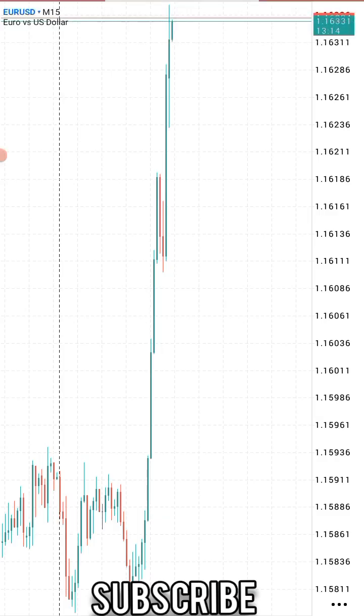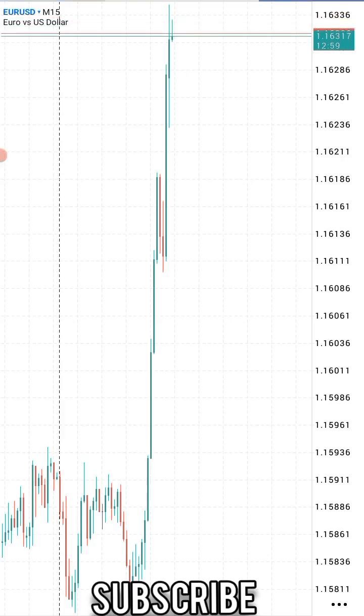I want us to understand that 80% of forex traders don't understand how to use this indicator very well. Now most traders use the moving average indicator, or rather use the RSI, but they don't combine the two of them together. Now I will be showing you how you can combine the two of them and make profit.